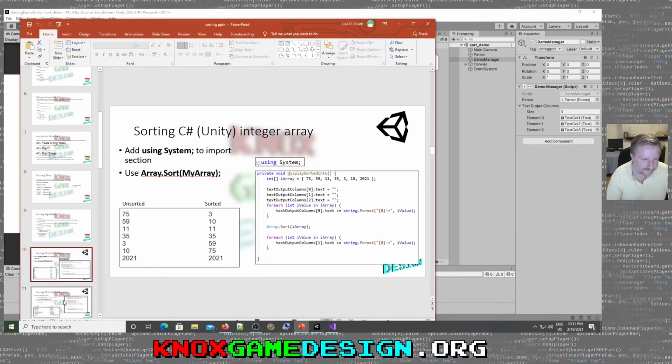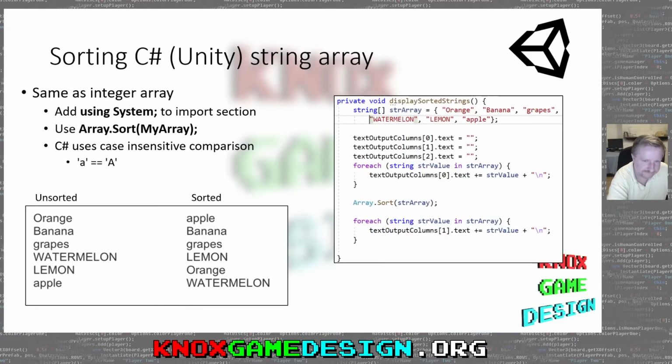So the second sort, we're going to sort strings in Unity in C#. You create a string array very similar to how you create an int array. Just say string, all in lowercase, then square brackets, the name of your string array, the equal sign, then inside curly braces you put the different strings separated by commas.